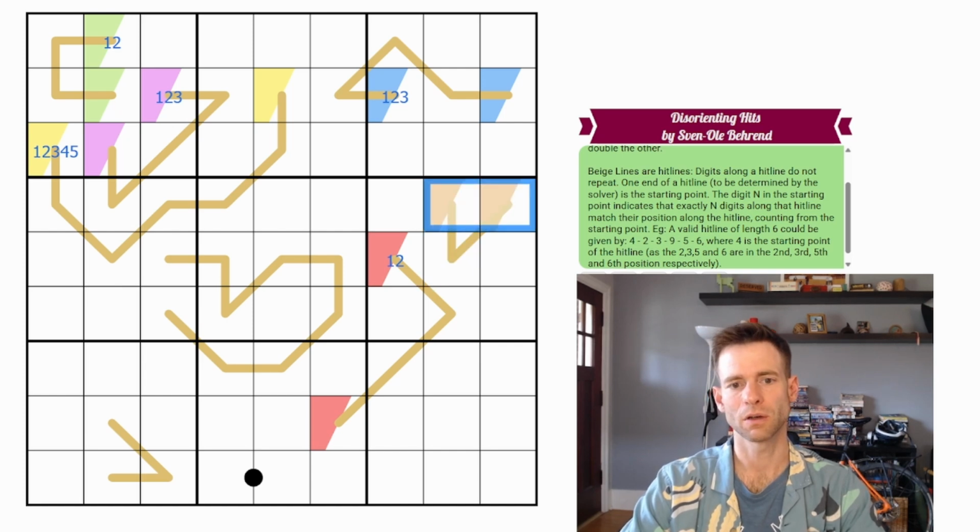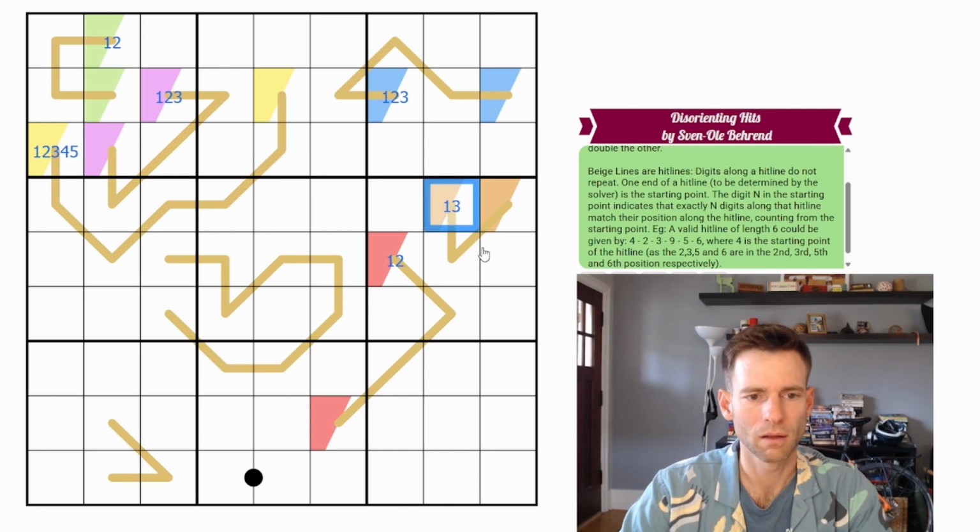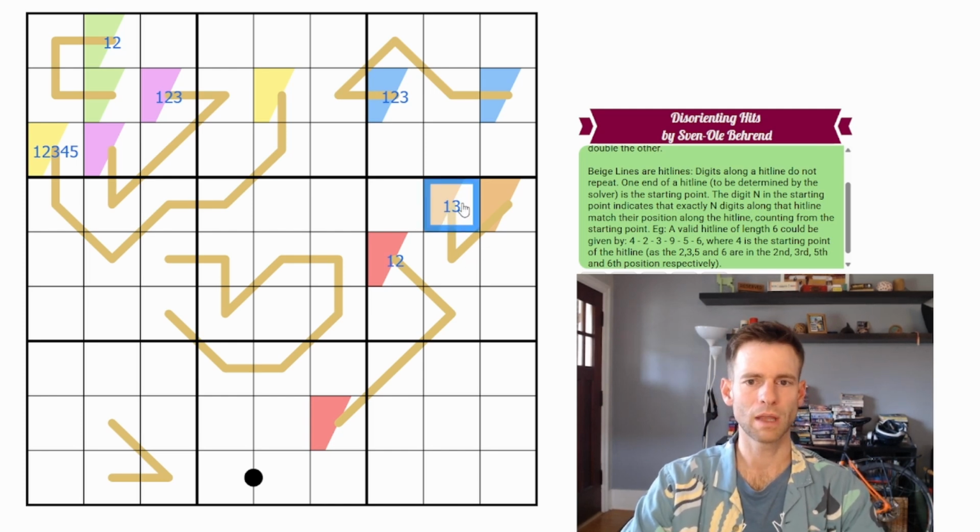Okay, this is going to be orange. The 3-cell line cannot be a 2. 1 would work because it'd be in its own position, and then the other 2 could be whatever, as long as they don't match. 2 wouldn't work because 2 wouldn't be in its own position, and you couldn't put a 2 in the 2nd position. So 2 doesn't work. So it's 1 or 3. Does 3 work? No, 3. Oh, it's just 1. 3 doesn't work. Since 3, that means that all of the cells are in the correct position, but 3 wouldn't be. It'd be in the 1st position. So this one actually is a 1.